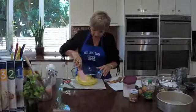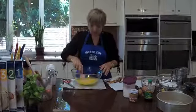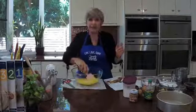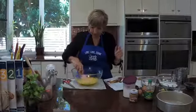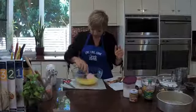So what you're doing is you're going to mix all that up. I mean, you know, there's no creaming in this recipe. It's so easy. It's called melt, chuck a few things in, and then in the oven. Now, that's what I call enough technique for me. All right, so that's looking great.